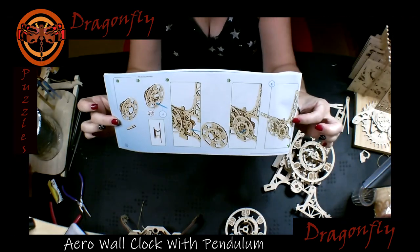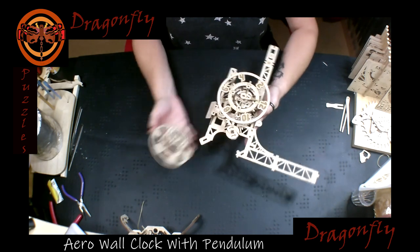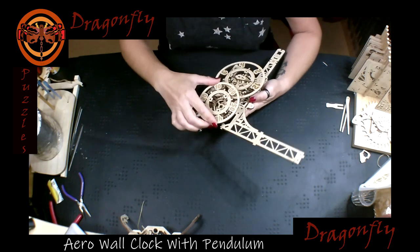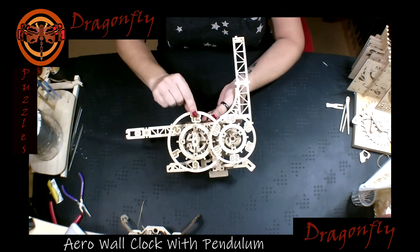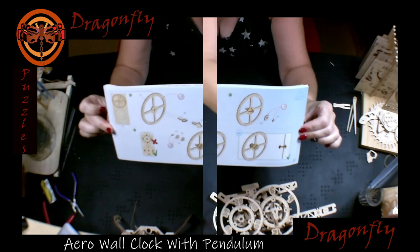Next, we're going to page 22. On this page, we're going to add the result piece from last page to the puzzle. We are going to call this piece C. Next, we're going to page 23.